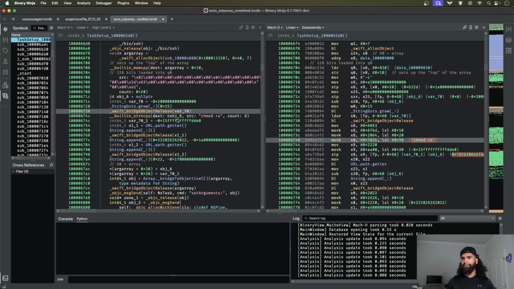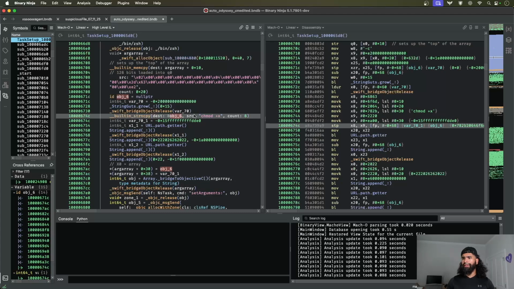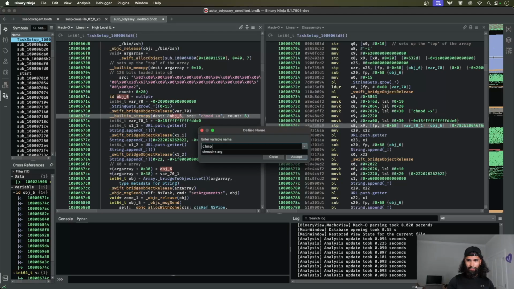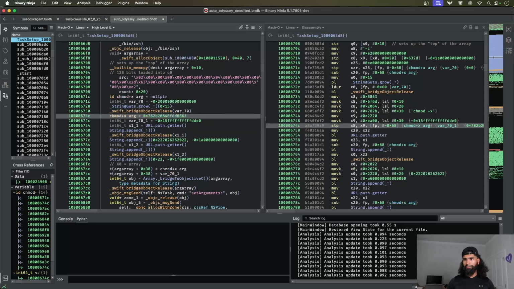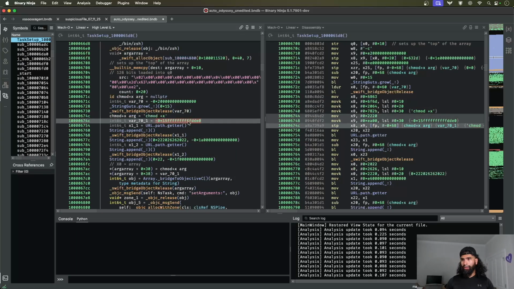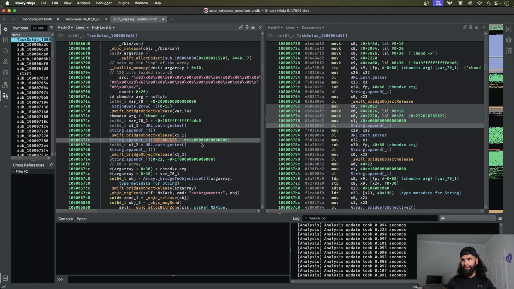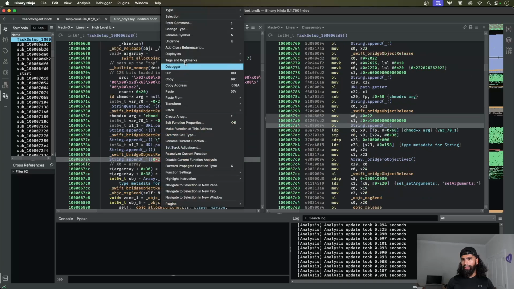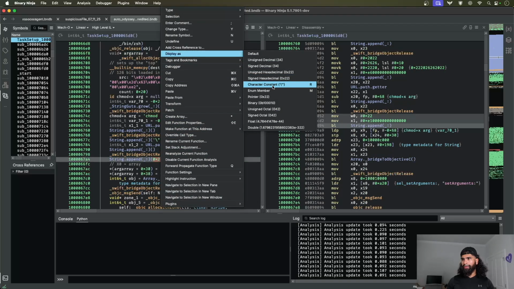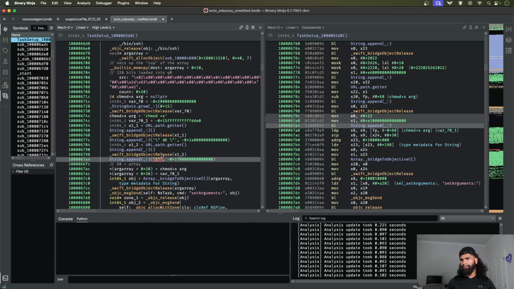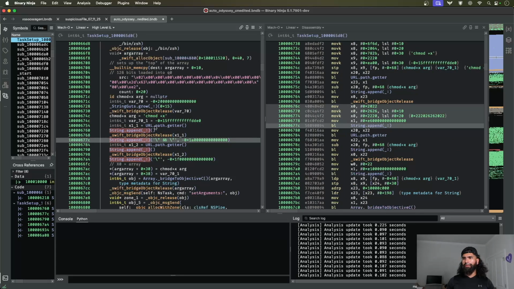All right, so let's continue. Chmod plus x is here, and we can see chmod plus x is then added into the arg array down here, if we focus on the decompilation, and it's added as this object 6 here. If I change this, it's going to make changes to everything. So let me just do that. Yeah, so it's going to resolve this, and you can use the hotkey R in order to resolve these. So let's look at this, and the string append, what value is this here? This is a backslash. Okay.